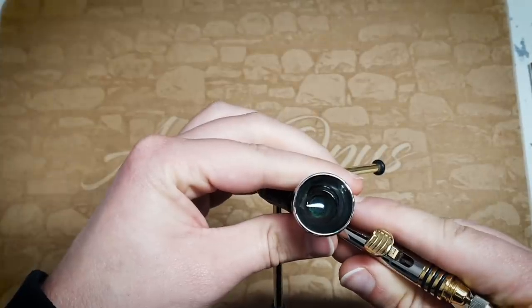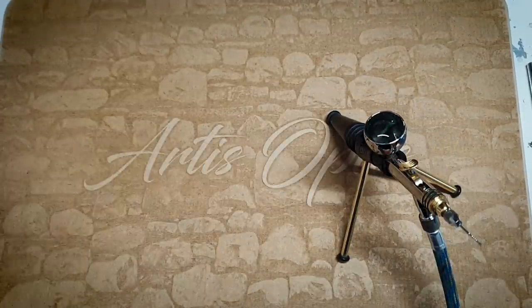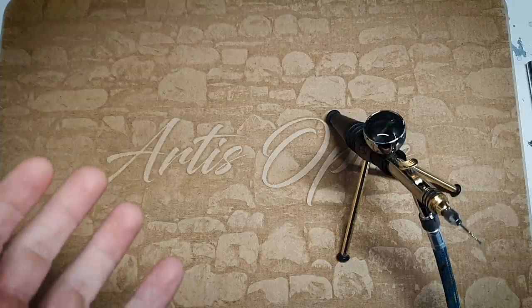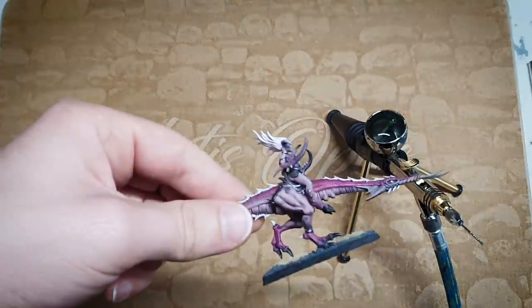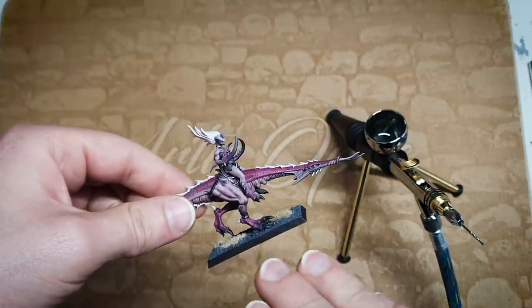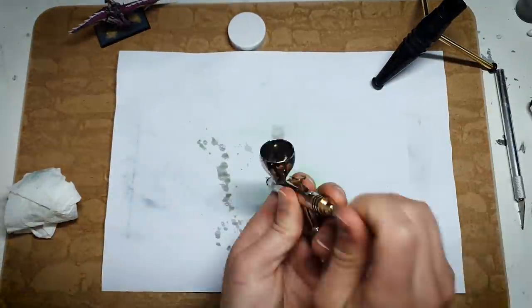Someone's been a bad boy and left their airbrush with crap in it, so I'm gonna clean this out and then we can rock on. I'm actually gonna use this to undercoat my stuff. I don't normally undercoat via airbrush, but these have already got paint on them, so I don't have to worry about priming, and I am also looking to not add too much texture to them further, because I don't want to obscure any details.